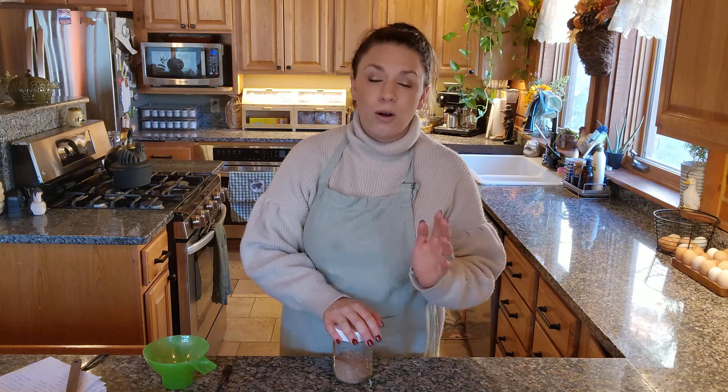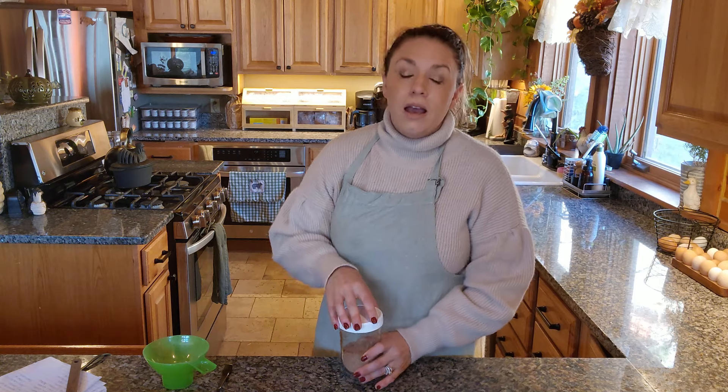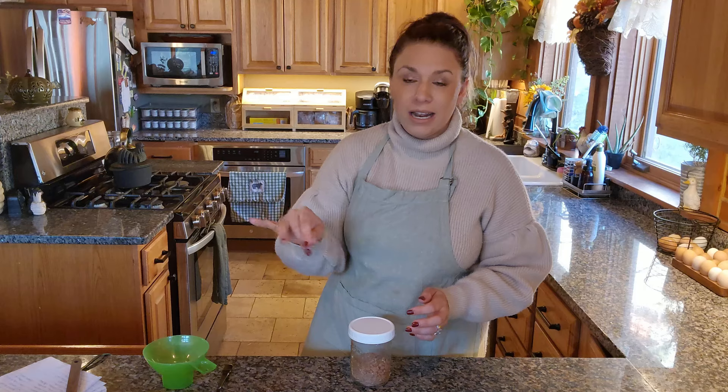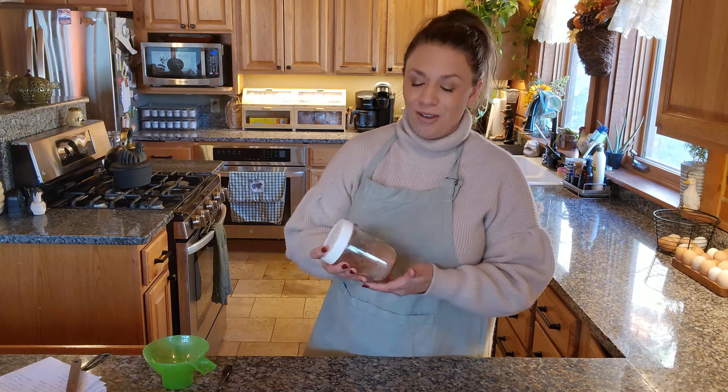For directions: take your turkey — you can use a turkey breast or a whole turkey — and brush it with some olive oil. Then take this seasoning and sprinkle it over your turkey. If you're using a turkey breast, do both sides. If you're using a whole turkey, sprinkle lightly to coat. I don't personally like to rub the dry rub mix into turkeys because with that oil it really clumps up a lot. So I just give it a nice coating on top of the oil and leave it as is — I don't rub it in.